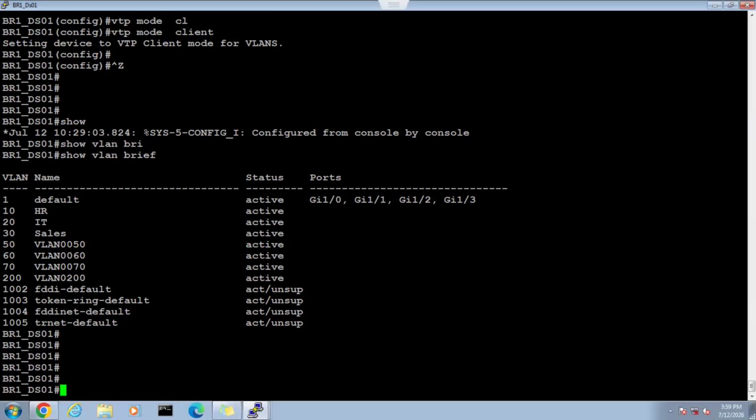Sir, transparent mode is mostly used on the distribution layer? Transparent mode is basically used to reset the revision number in the production network. Otherwise, transparent mode is used on the Nexus switches. On Nexus switches, by default, VTP mode is transparent, because for security reasons we don't want to sync the VLAN database. In the data center, all the server VLANs will be important because the servers are there, right? So on the Nexus, by default, it's transparent.